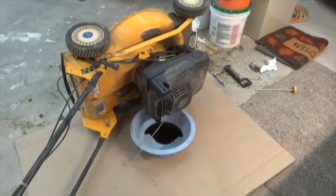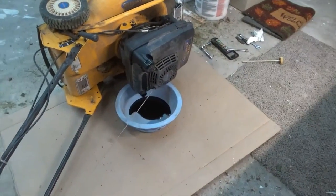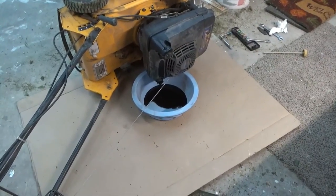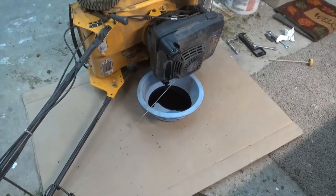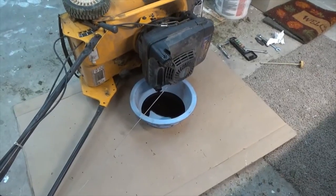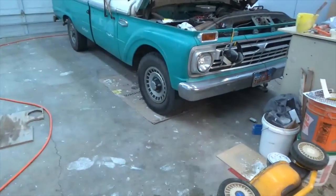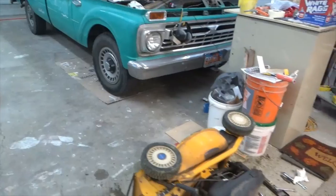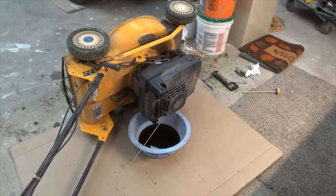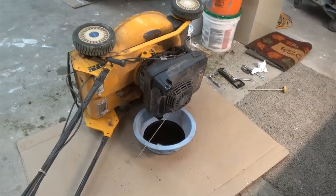Okay, so I'm one of those guys that I like to keep a bunch of cardboard around for this very reason. You put a piece of cardboard down, put your oil bucket under there, and then if anything gets on the cardboard, you can just throw the cardboard away. You don't have a big mess on your cement floor. So I always have cardboard around, piece underneath the old Ford there. So the oil's draining and we'll get that drained and refilled, and then we'll be back and install the blade.